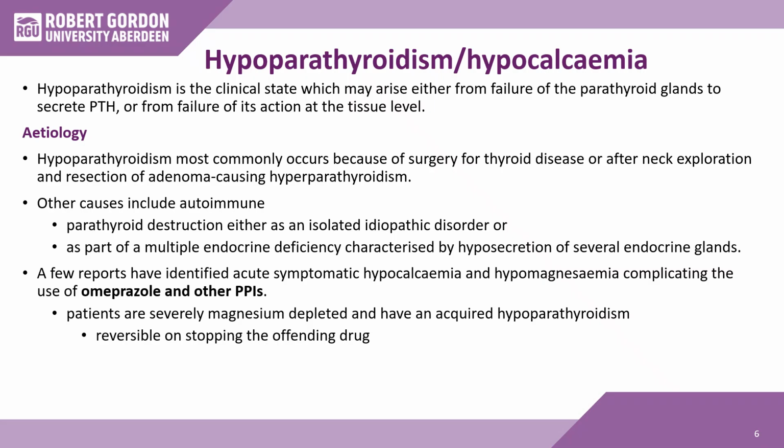A few reports have identified acute symptomatic hypocalcemia and hypomagnesemia complicating the use of omeprazole and other PPIs. So patients become severely magnesium depleted and in this process acquire hypoparathyroidism. This is normally reversible once the offending drug is stopped. And in this case, somebody would be taken off the PPI.